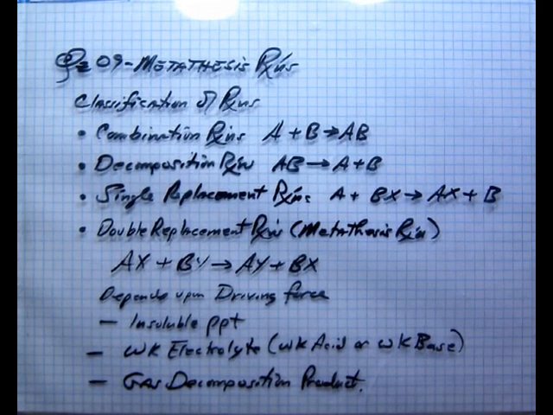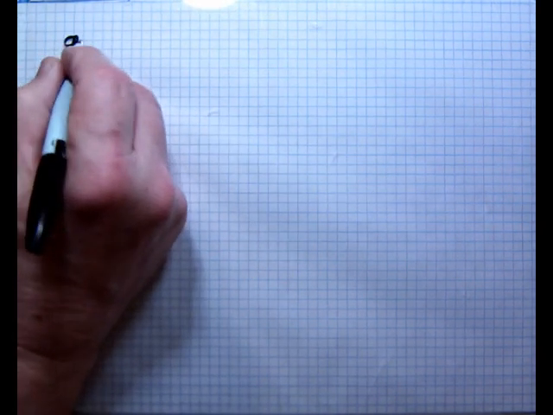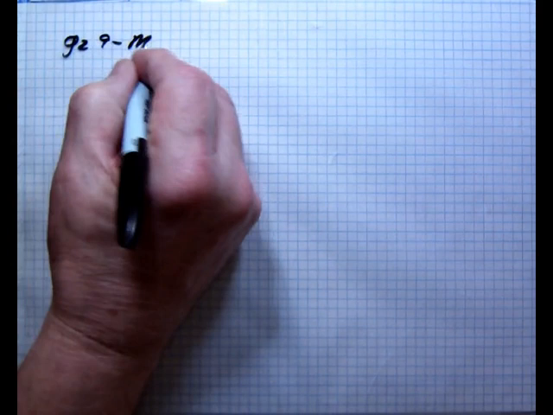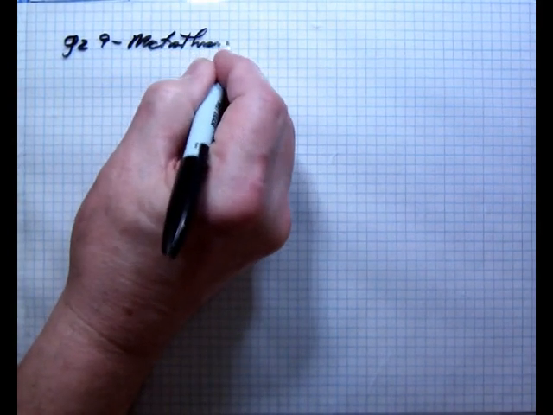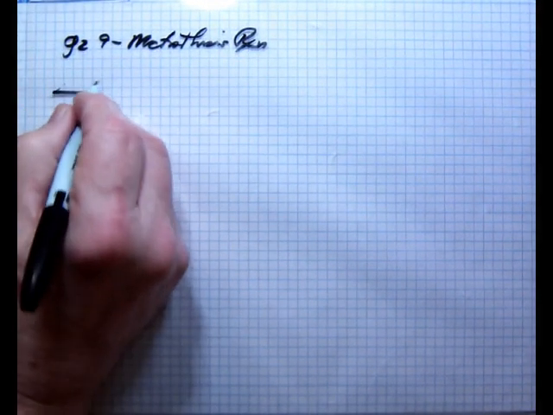Now, the function of each of the driving force classes is to prevent the reaction from going back in the reverse direction. So your ability to identify not only the components of the products, but also to identify what kind of driving force it is, whether it's an insoluble precipitate, a weak acid or base, or gas decomposition. Look at number one here and see how we do.